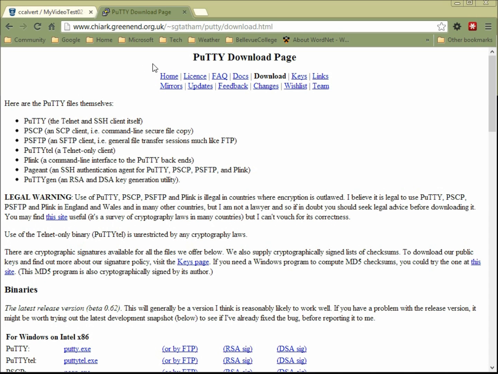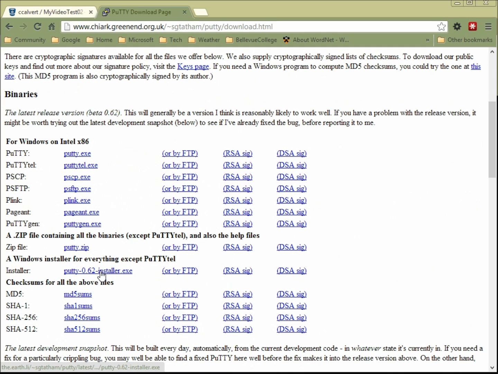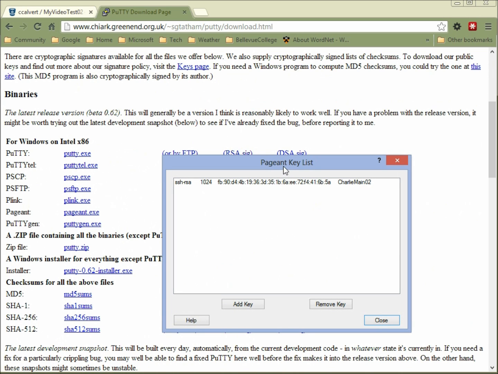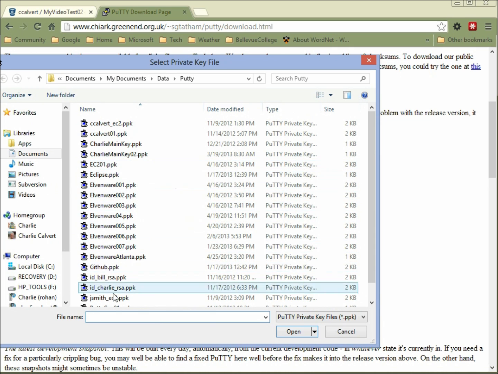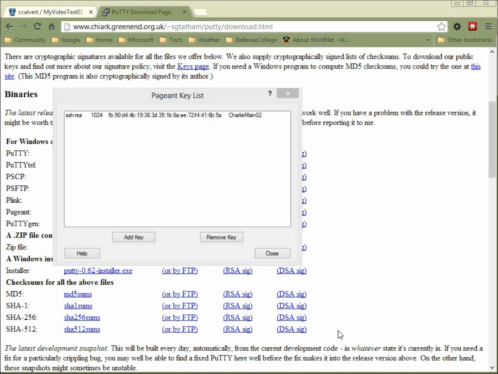So I've installed PuTTY on my system. I just went crazy and ran the PuTTY install right here. And then when I was done, there was a utility that was installed called Pageant. And Pageant allows you to add SSH keys to it, so you can just add keys. You can see I've got lots of keys here, and that's absurd. I only need one key or a couple of them. It's just an absurd number of keys, but we'll get into that some other time.